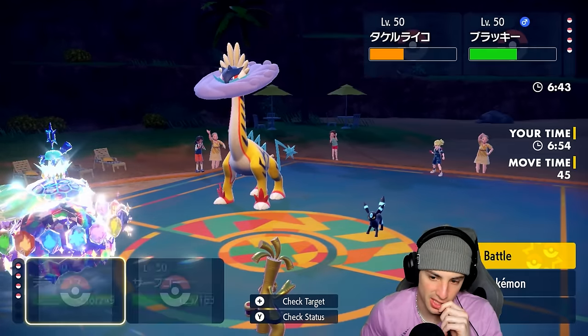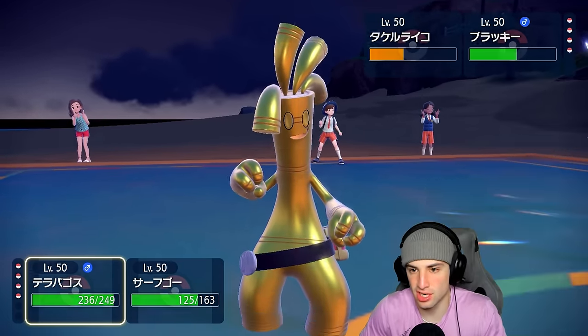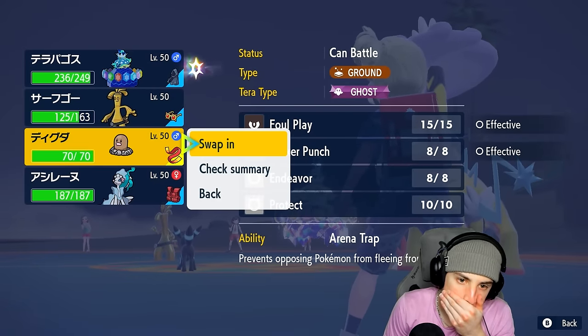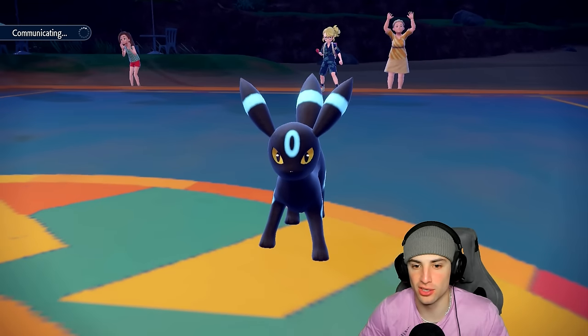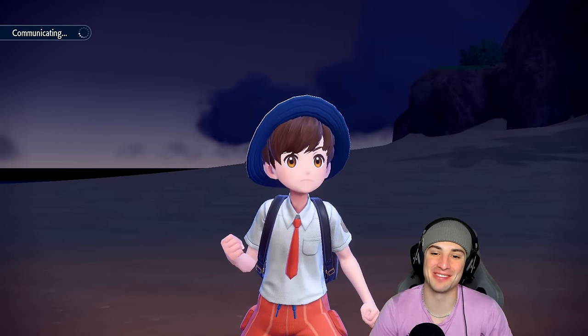Actually, I might hard swap into Diglett here. Is that a Diglett turn? Because I can Earth Power you, probably KO, and then just Diglett up. I'm so all about the Diglett, because we can reset our Choice Specs too. I'm so about the Diglett, dude. I love this Pokemon. I love this team right here.